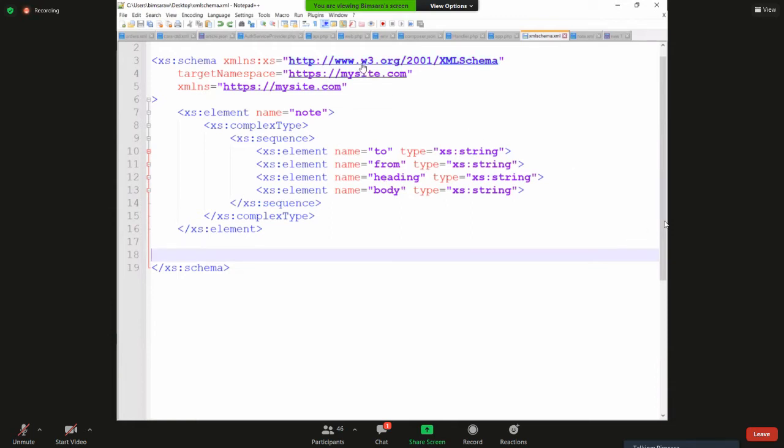So w3.org, which is the standard maintaining organization for World Wide Web. අර ලංකාවේ ප්‍රමිති ආයතනය වගේ. අන්න ඒ වගේ w3.org is the institute that maintains the standards of the web, right? So this w3.org has defined this XML schema, which is the standard for XML schema definitions.